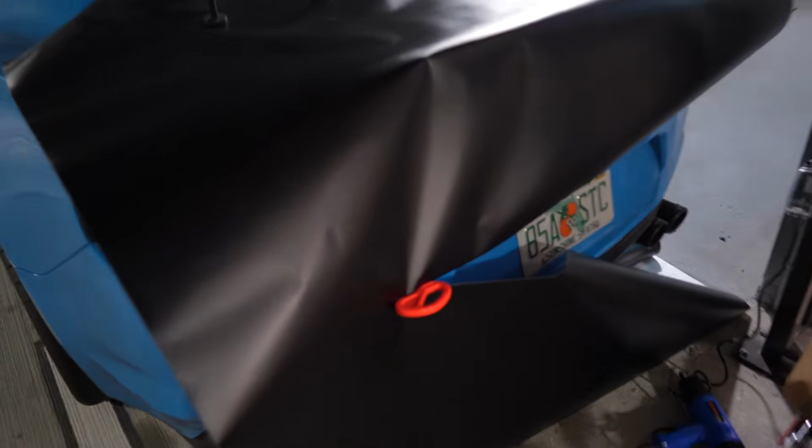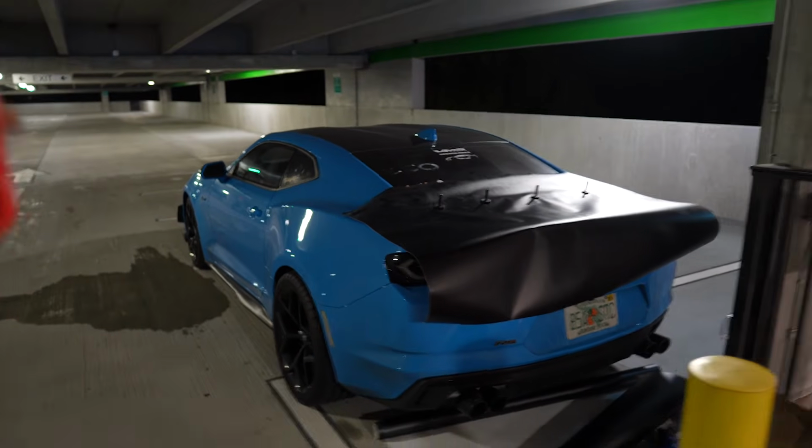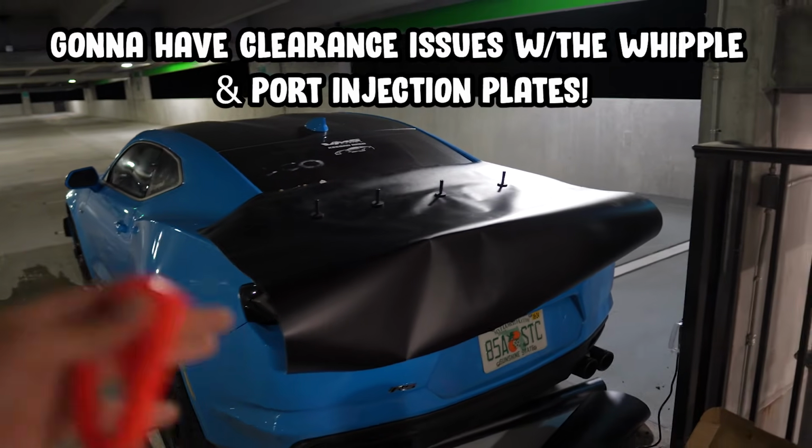See how good it's gonna look, but we're gonna finish up cutting this because the rest of that wrap right there that's on the floor is for the hood when I decide what I want to do, because I either have to get a new hood or cut my hood.